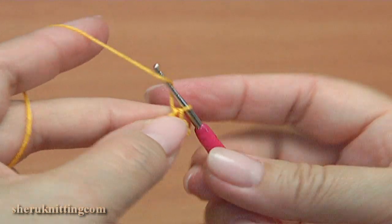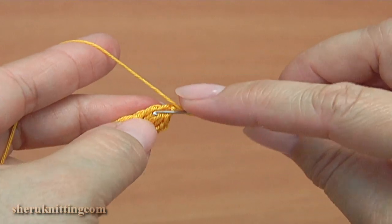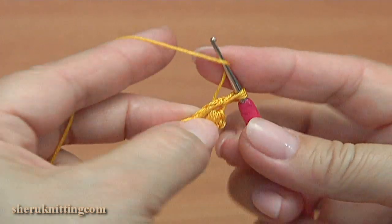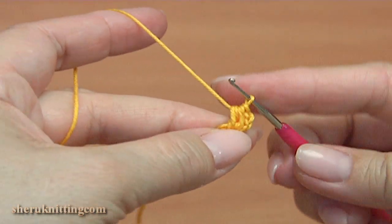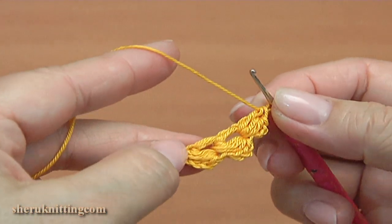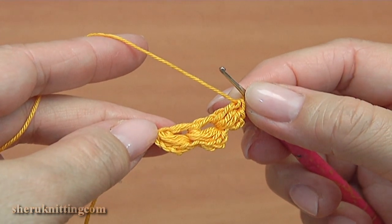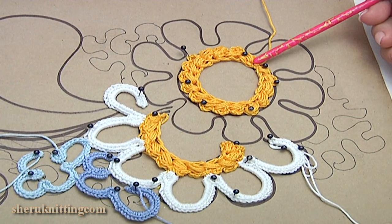Let's make one more time, chain of 3, yarn over the hook, pull up a loop, 1, 2, pull through all loops on the hook and make double crochet. Here is what we have. The length of the cord you determine by pattern. I have done the cord as you can see and pinned it on the mat.